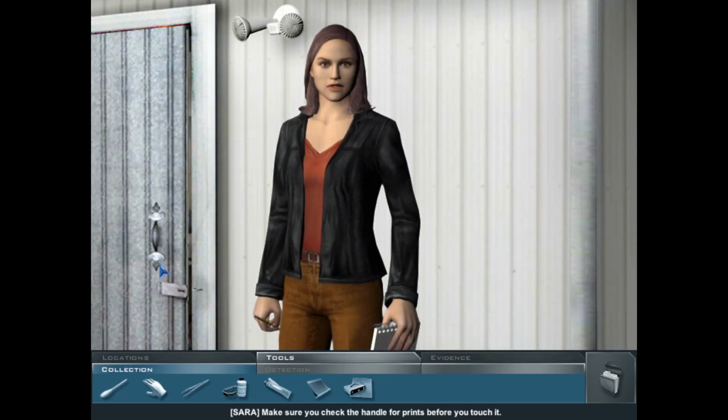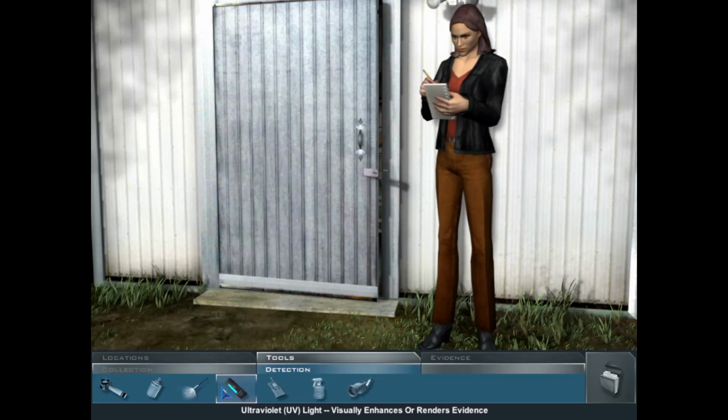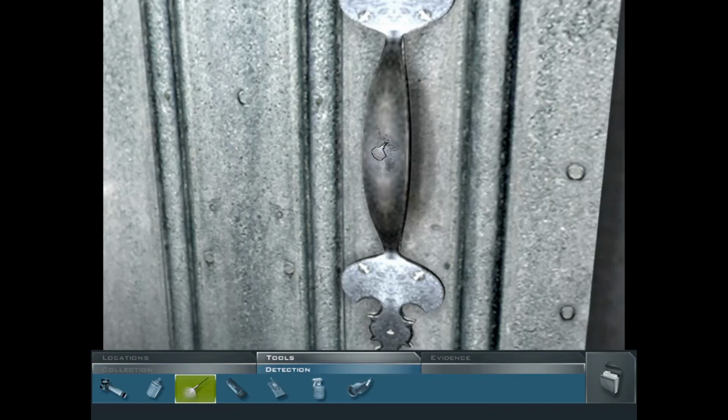Make sure you check the handle for prints before you touch it. Fingerprints are mostly moisture. They evaporate pretty quick in the dry air around here. Means these prints are recent. But looks like we've got two overlapping sets of recent prints. If one belongs to Gray, the computer may be able to separate them in the lab.